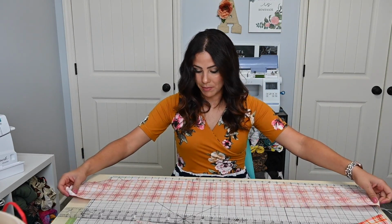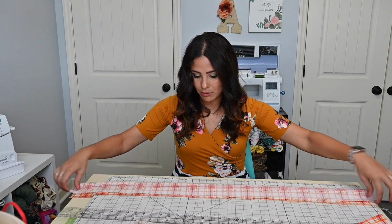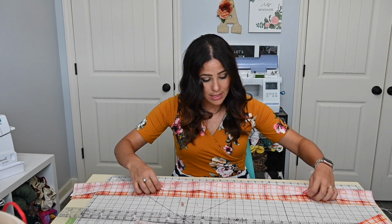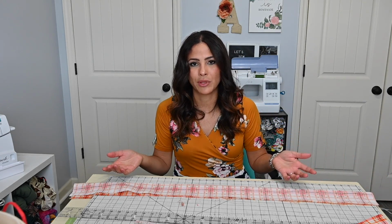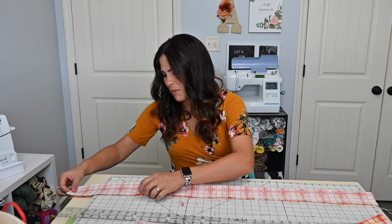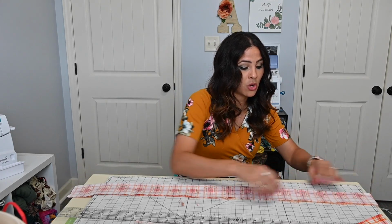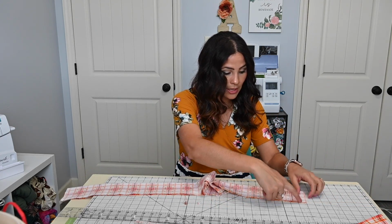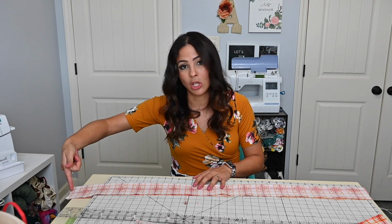All right, now that it's cut, I'm gonna tell you just exactly how easy this really is. I'm going to fold it right sides together, and I'm actually just gonna do it on my serger just because it's a lot faster. It really doesn't matter. You can do it on your serger or your sewing machine, just like we did that tablecloth. Actually, maybe I'll just do it on my sewing machine since it's already set up. We're gonna start at the edge, go all the way down, leave a gap, keep going, and close. So we're just making one tube.